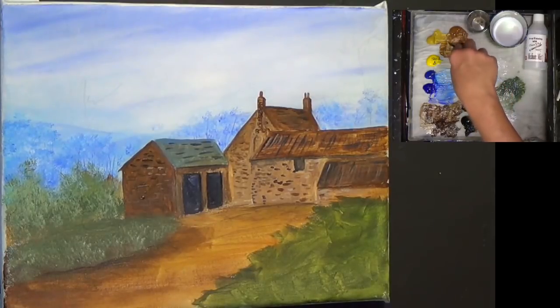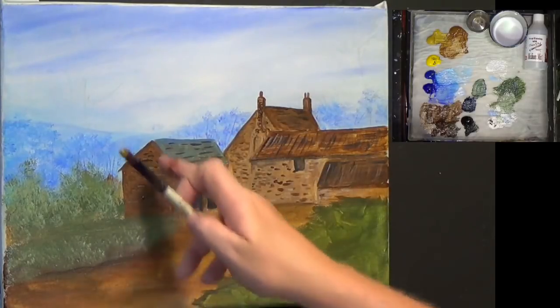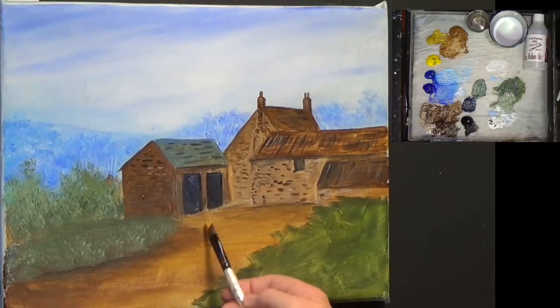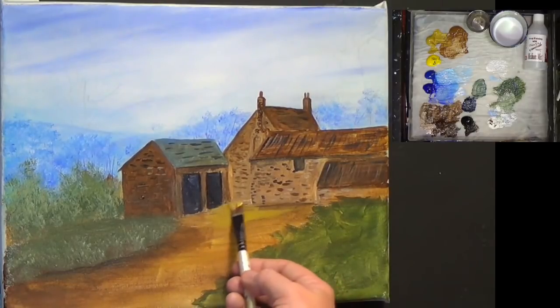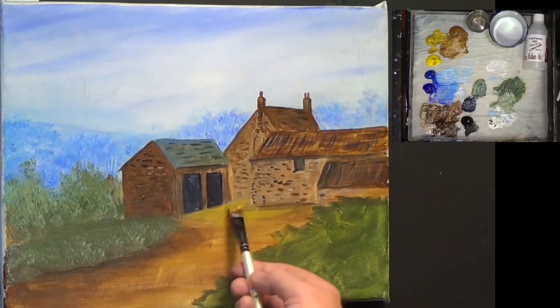I'm not going to get a lot of the light hitting these walls there, so that's going to be obscured. You'll see why that's darker than that, because there's going to be a tree in the way. So it's good sometimes to think of these things in advance. You know roughly where you're going to be going with it then.